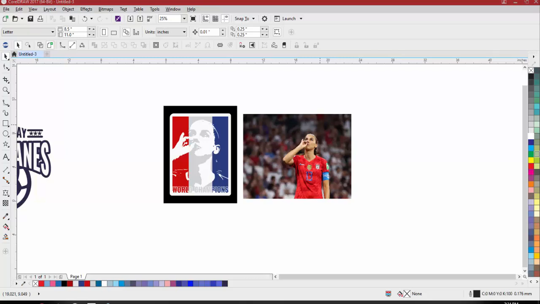So I believe when you install Corel, you have to have the full graphics suite that we use. It will come with a Paint version of Corel, so I'm pretty sure you have to have that installed in order to use some of the effects we're going to use tonight, such as the black and white. If you don't have that feature but you have the full graphics suite, you might just have to reinstall Corel Paint. But I'm not 100% sure if the black and white is part of that or not.